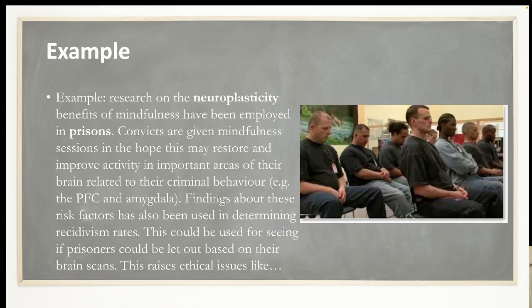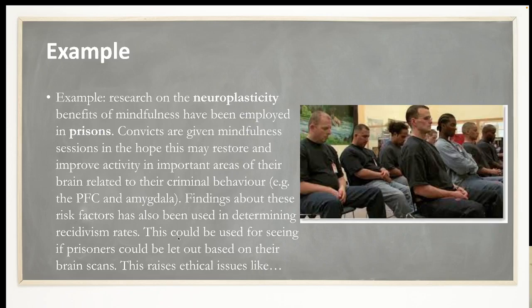Here's an example, and this is in the textbook actually. If you wanted to include it, you'd need to write about mindfulness. But neuroplasticity research shows, so we know people in prisons have abnormalities in their prefrontal cortex and their amygdala, and so prisons have actually introduced mindfulness to try to restore and improve the activity in those parts of the brain. This is a societal context. We're not just finding out this stuff in the laboratory, we're actually applying it and improving society in some way. And that's the goal of psychology, understanding real world behavior.